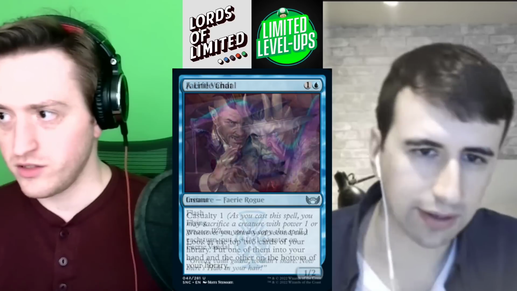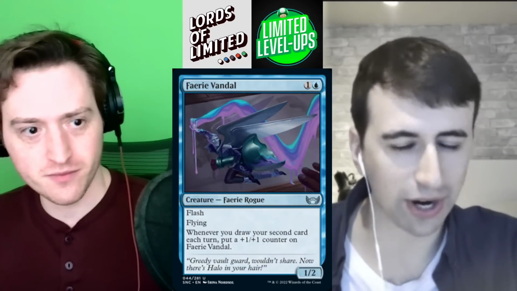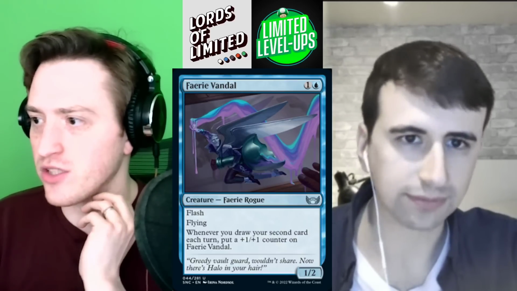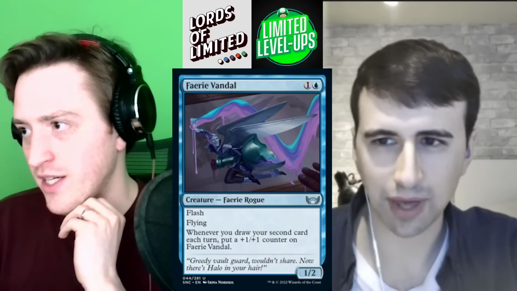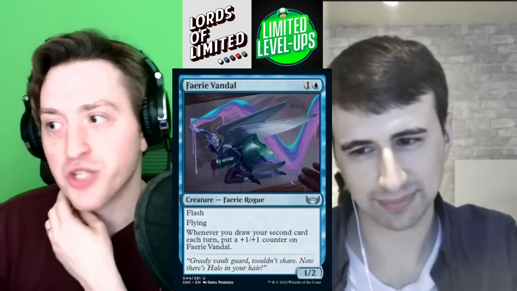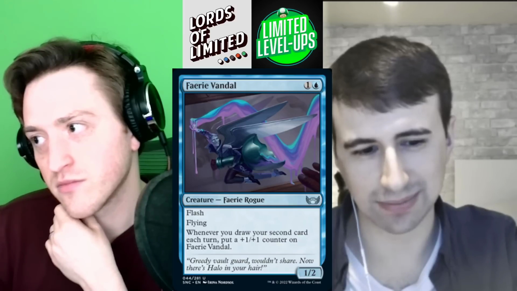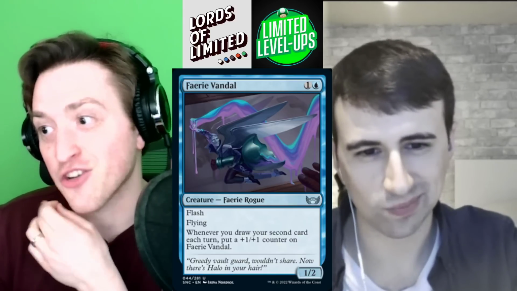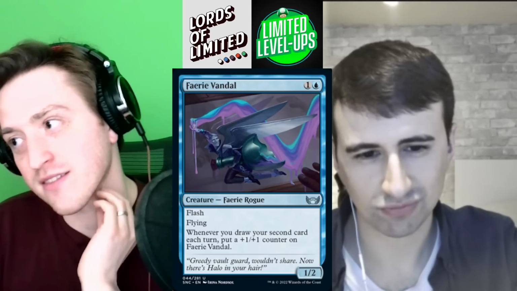All right. Next up, we got Fairy Vandal, old favorite. One and a blue for a 1/2 flash flyer. When you draw your second card each turn, you put a counter on it. Yeah, I'm into this. I think this is a really good card. Super cheap. I think it's probably not difficult to trigger this a few times with Connive. Even triggering this once makes it a two mana 2/3 flyer. That's really good. And there are 1/1s, like ambushing a 1/1 is not crazy. I think this card is really good in this set. Every time you connive, it's like you're double conniving. But you can just pitch a land and you get the counter on this. This card's good. I like it.